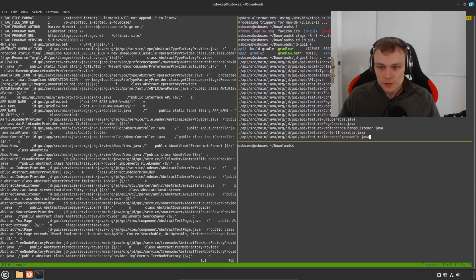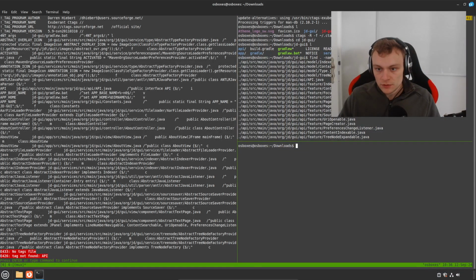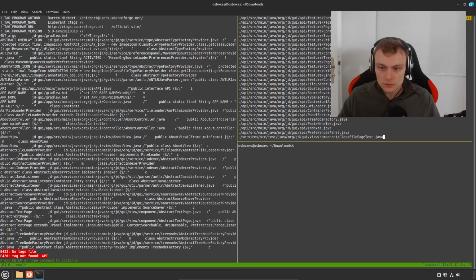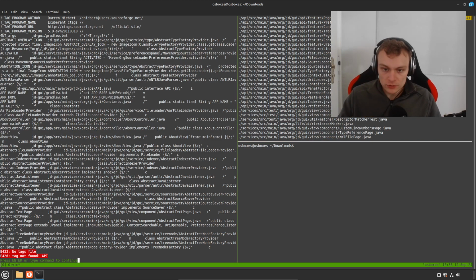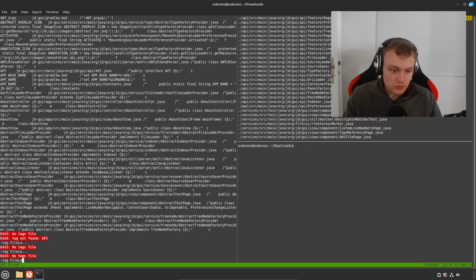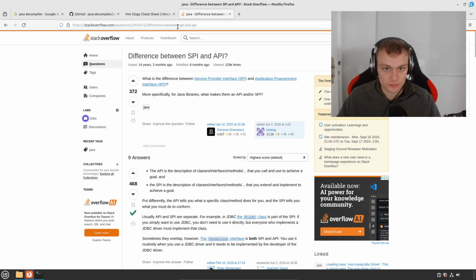So for me, an interesting starting point would be API. It's not found. Great. File loader. File loader would also be not bad. No tags file. Of course, I have to load the tags file before.